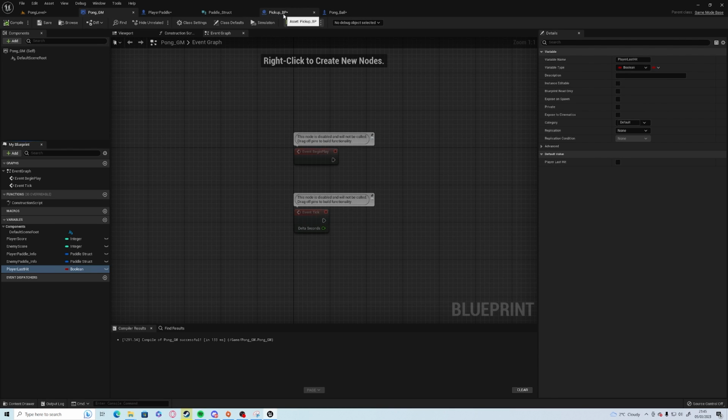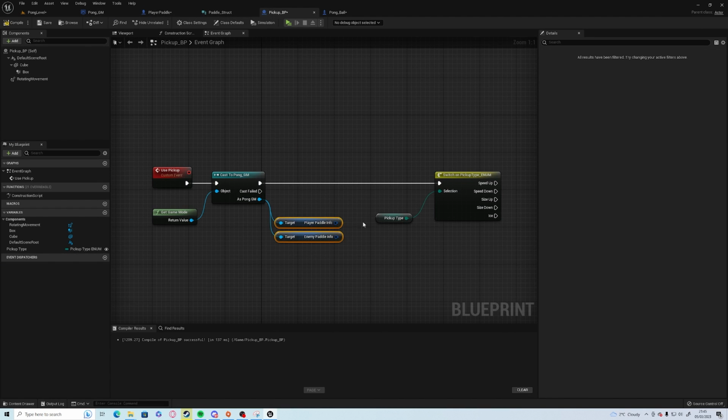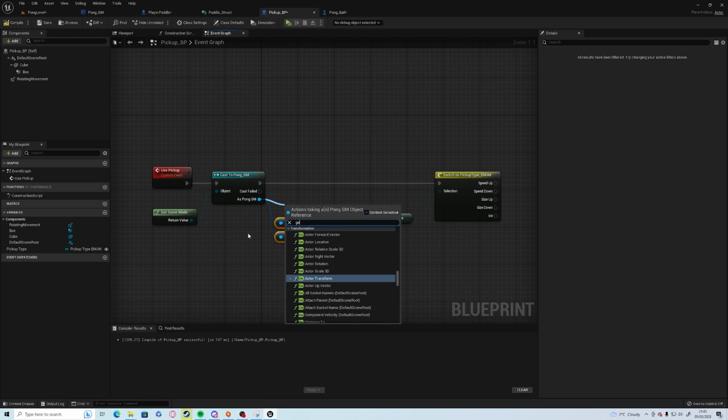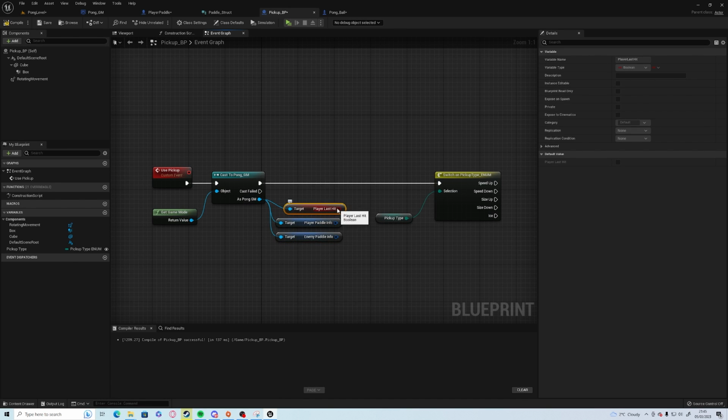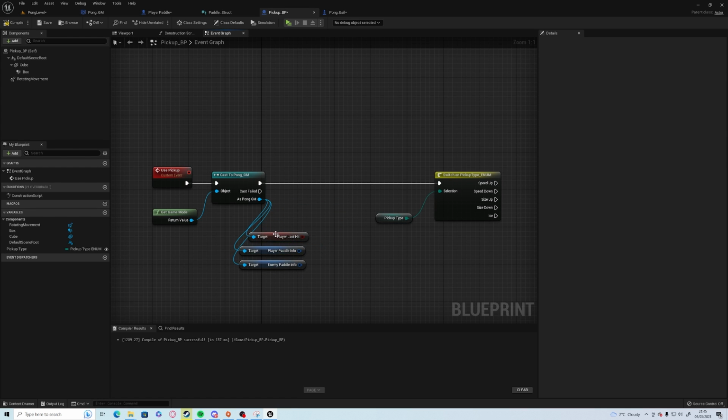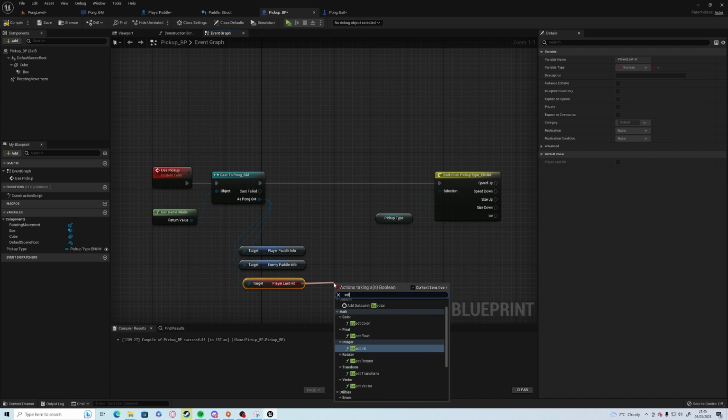So back to the pickup, and we can have as a game mode get player last hit, because we want, based on this, one of these to do whatever it is happening at the end.